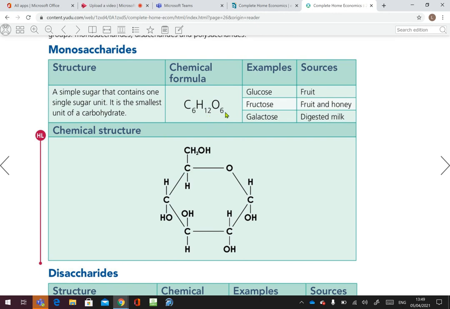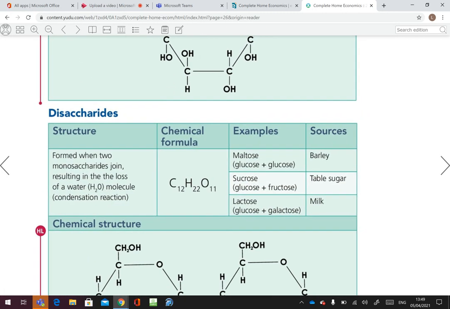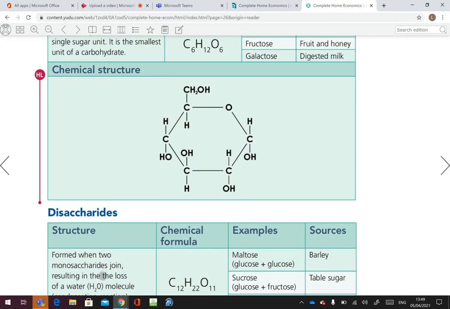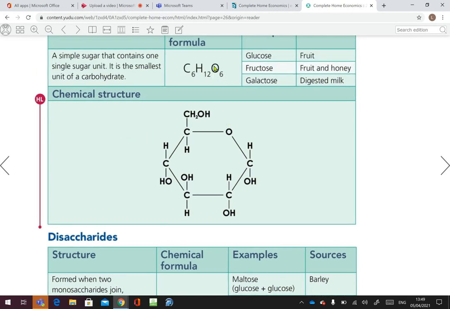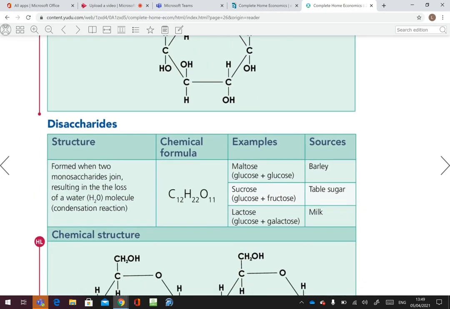Now, if we add this together, two of these should be C12, H24, because 12 and 12 is 24, and O6 and 6 should be O12. Okay, so that's what we should be looking for, we think, down here. But you take out the H2, so 24 minus 2 is 22. That's where we get that from. You've taken H2 out. And then O, you've taken one oxygen out as well. So instead of saying 6 and 6 is 12 here, you've taken an oxygen out for the H2O, and that's why it's 11. Okay, so you can add two monosaccharides together and then take out your two hydrogen and your one oxygen, and you'll end up with the chemical formula here for a disaccharide.